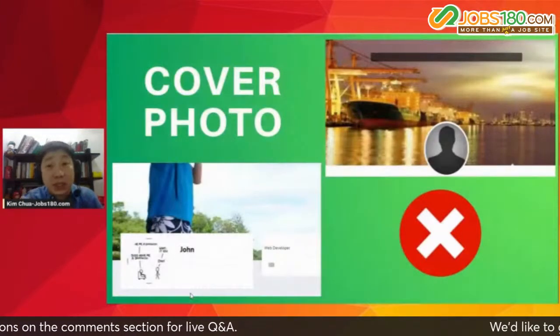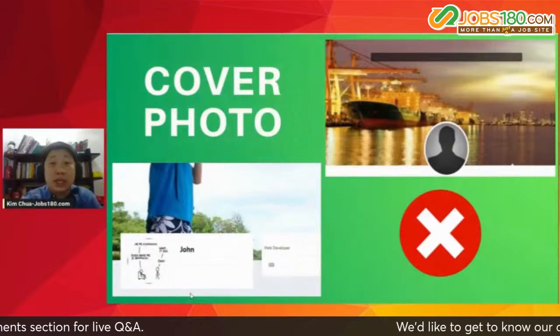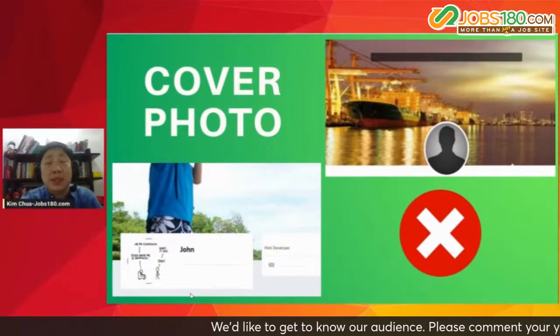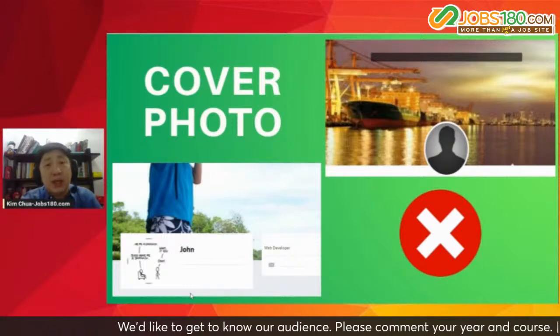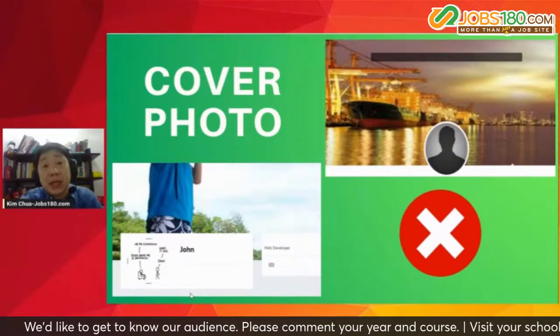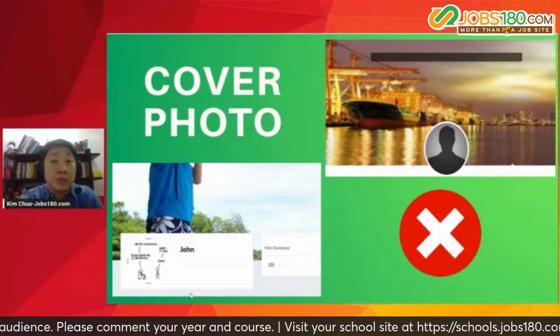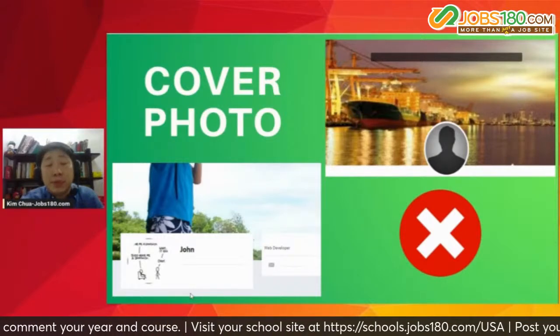Huwag kayong magpapaka-misteryoso. Okay? Maglagay ka ng picture mo dyan. Lalaki man, babae in between, okay lang. Ilagay mo dyan. Member man tayo ng LGBTQ+, okay lang. You put it there. At least alam ng HR who to expect. A lot of times, yung mga pangalan kasi very interchangeable nowadays. Ako mismo, guilty ako dyan. My name is Kim. A lot of people think, babae ako.